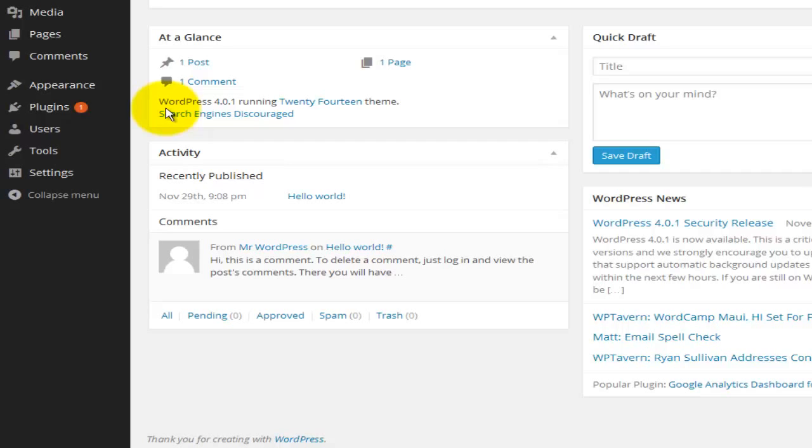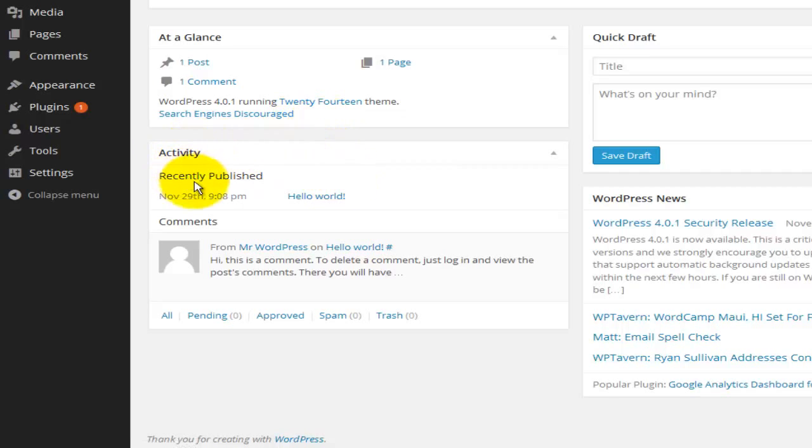We are currently running WordPress 4.0.1, this is the theme that we are using right now, and our web page has been search engine discouraged. This is something we did when we were installing WordPress, when we decided to uncheck that last checkbox. We are going to change this once our page has been finished.